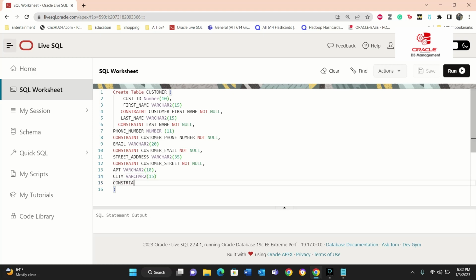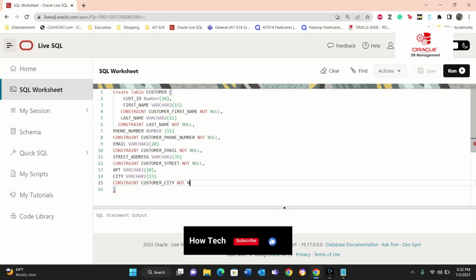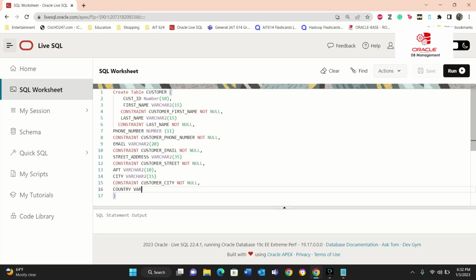So it'll be constraint, we call this customer city, and it will be not null. And then country, same thing. Country, varchar2. We'll just give this 30, since maybe the country name is pretty long.